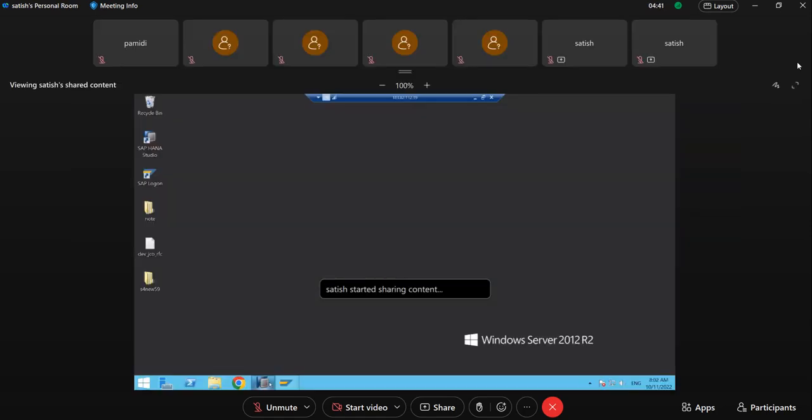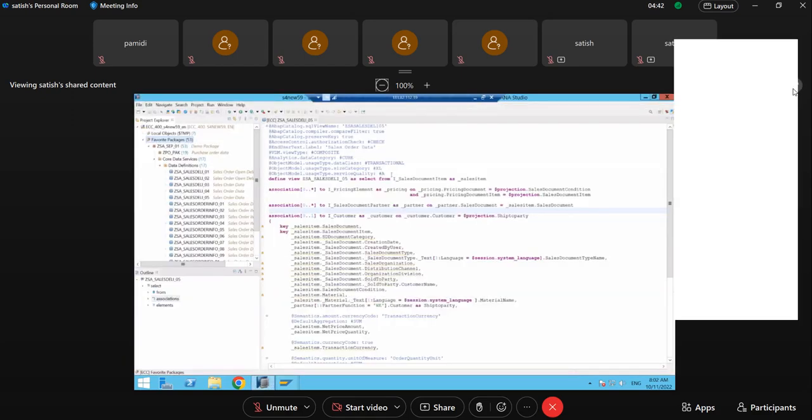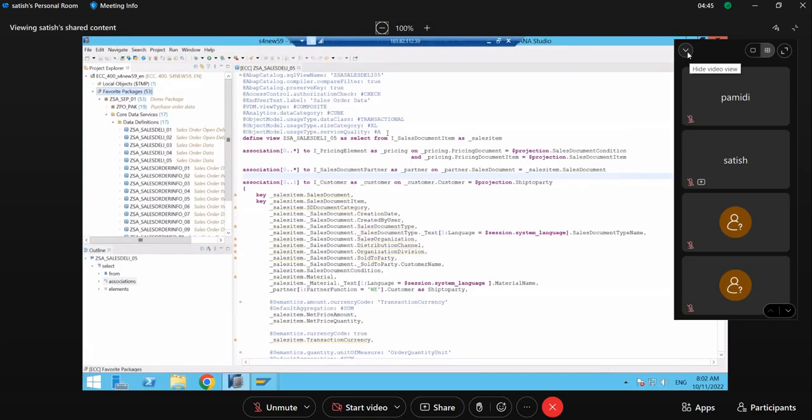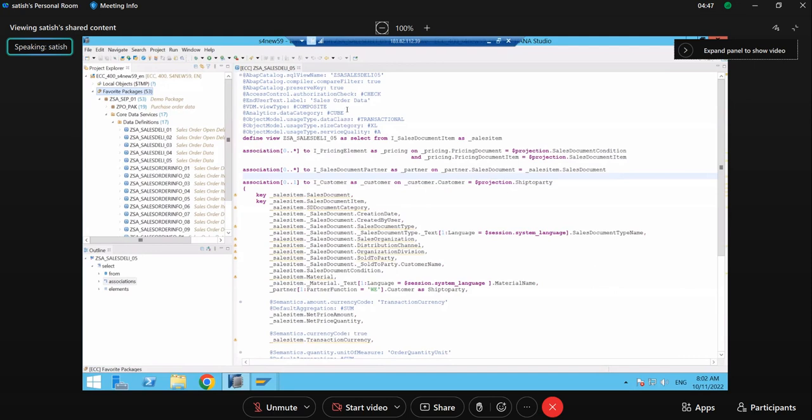So yesterday we had discussed the annotations related to analytical queries. As a part of that, we used the annotation of data cube. Once we use this particular annotation, we have seen the difference. Wherever price, quantity, amount fields come into the picture, it is expecting a unit of measure reference and an aggregation reference.